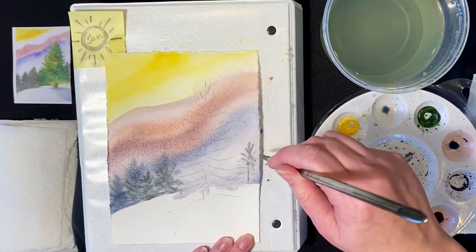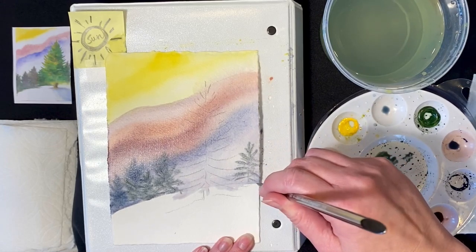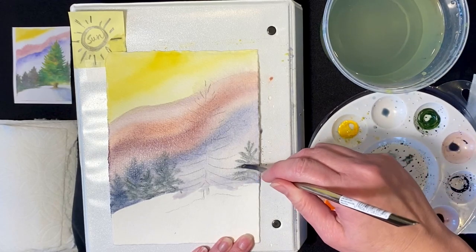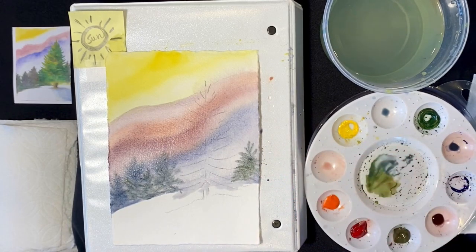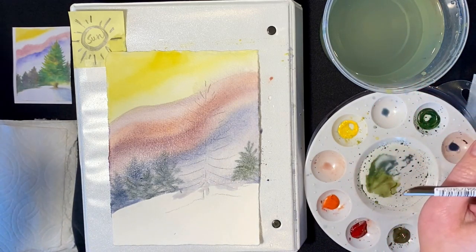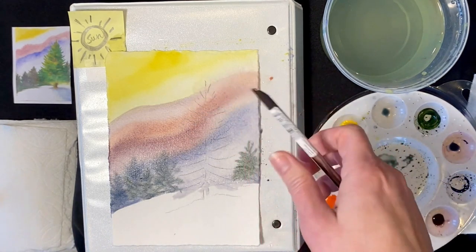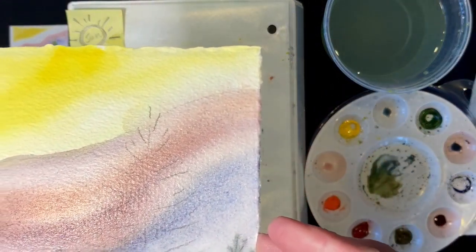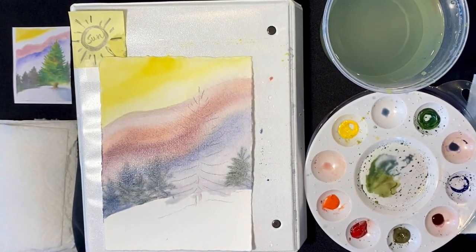I'll start from the top with the swipe coming down so it's more defined. If you're doing experimental or abstract art, sometimes your goal is for people to be a little confused and look twice. But for a landscape, people know what a tree or sky looks like, so they want it to register that way in their brain. To see how wet it is at the top of the tree, I bring my head down and look to the side — if I can see a sheen, I know it's pretty wet. It looks like there's a little bloom right here at the top, so I'll just try to dry it a smidge.